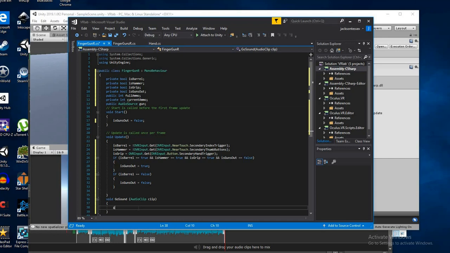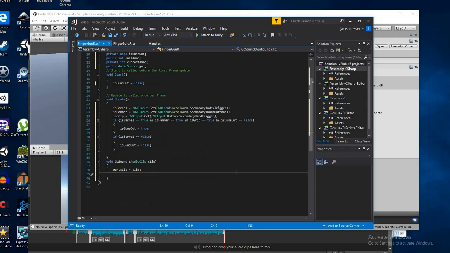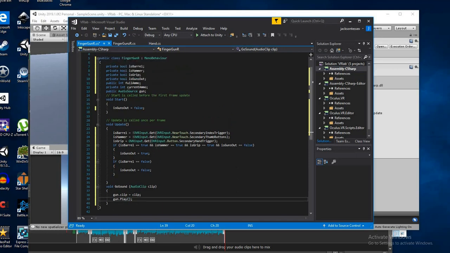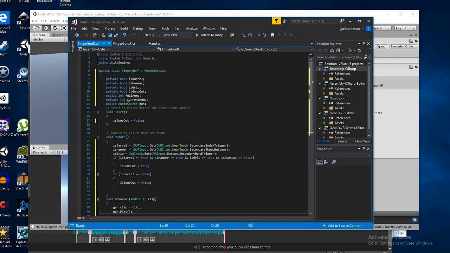So we want gun.clip to equal clip, which is the information we're passing into this. And then we want to play that clip, passing in no parameters. Simple as that.